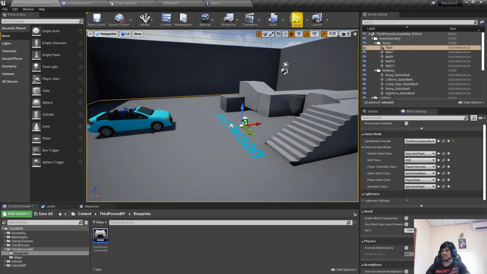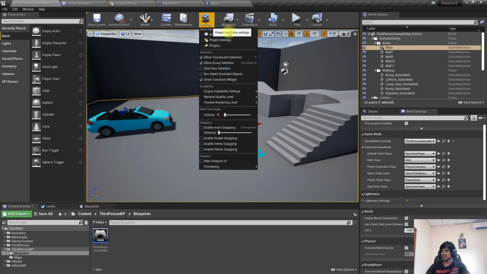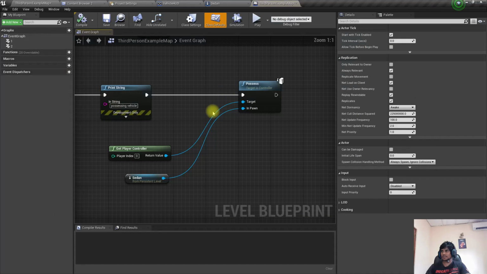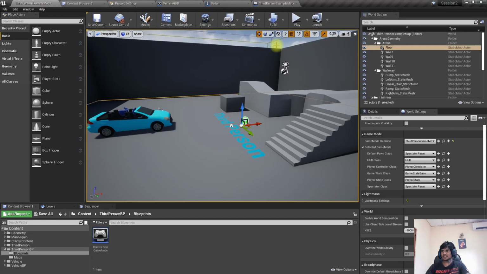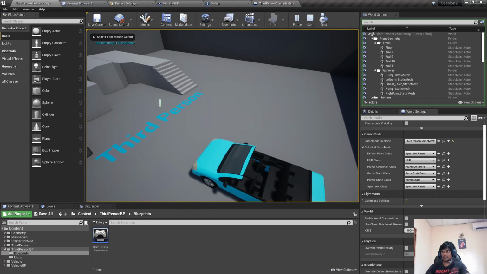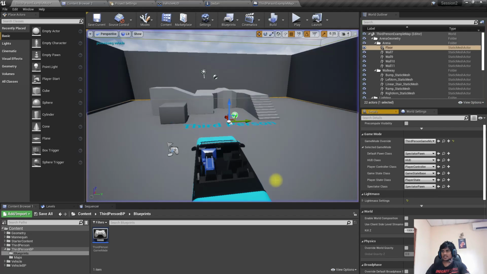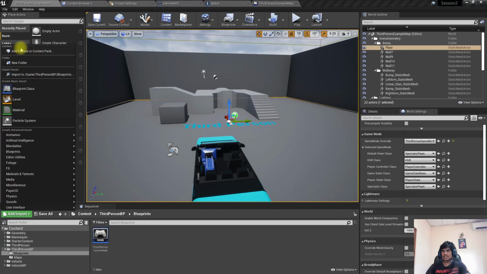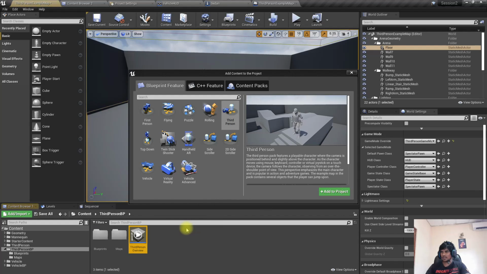Okay, now we don't have it, and this reference should also be gone in the level blueprint. Yeah, it has changed to unknown, right? With one we can't actually process, with two it still works. Now I think if I just import the third person again, the character should come back.